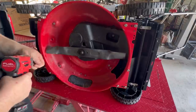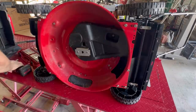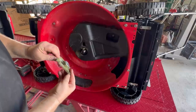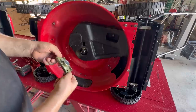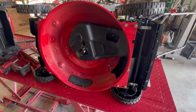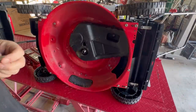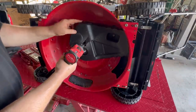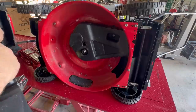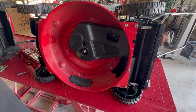Blade bolt is a 13 mil. Got a blade adapter. To get this cover off, it looks like it's just a 12 mil. Got a couple of those, one here, one there, and that's a 10. I hate it whenever they mix and match hardware. Just use all the same size hardware.